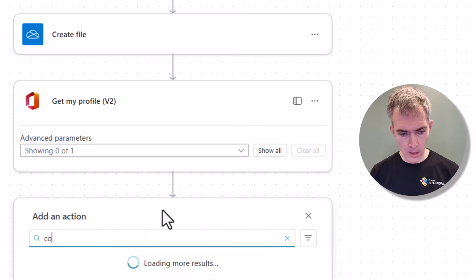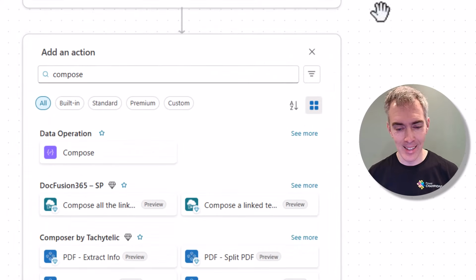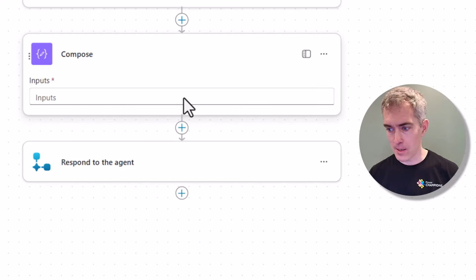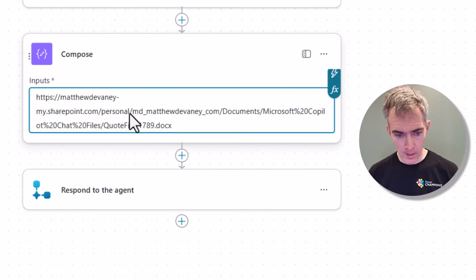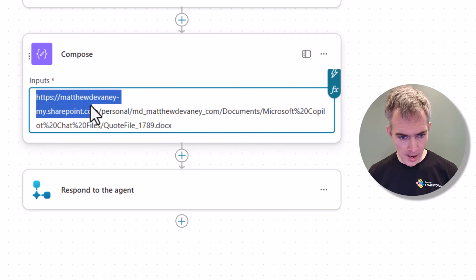And then we're going to do a compose, if I could spell that properly, to construct the full path. Now remember, we had that inside of our Notepad, so I'm going to copy and paste it here. We have Matthew Devaney at mysharepoint.com. This is going to be different for you.